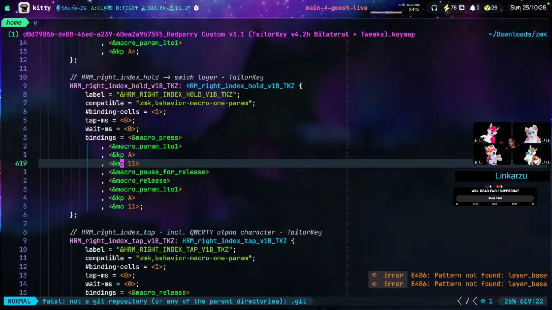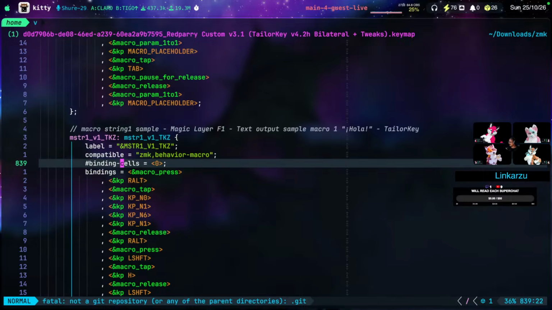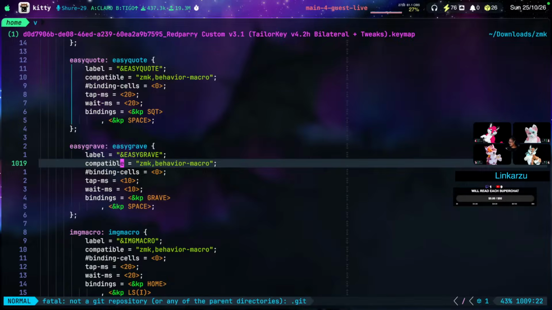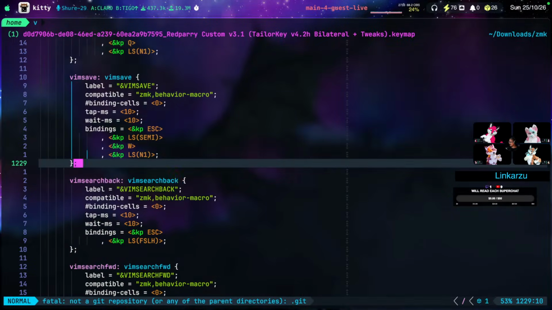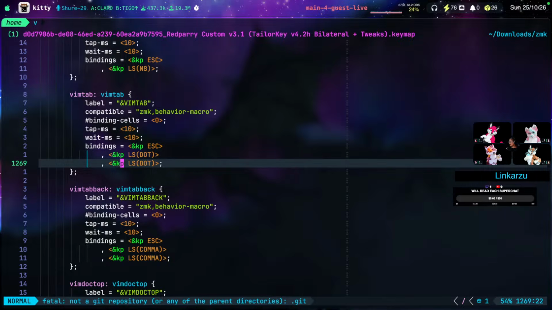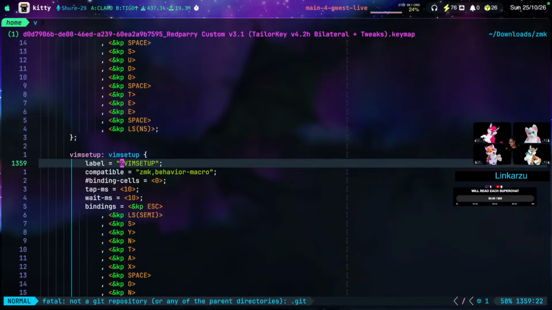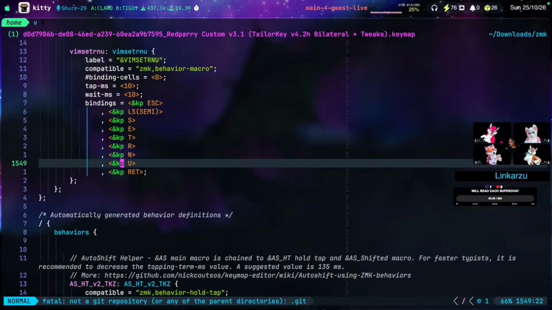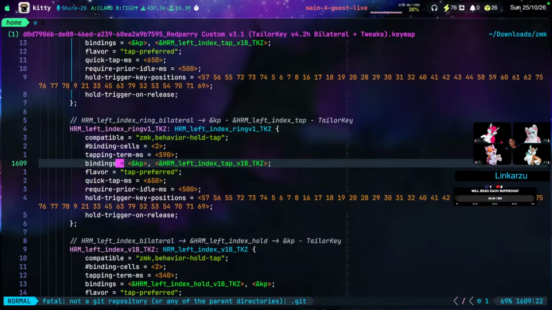Where's the base layer for this thing? God damn it, this is way too much. Way too much stuff for me. You guys talk about my kanata config being too much.